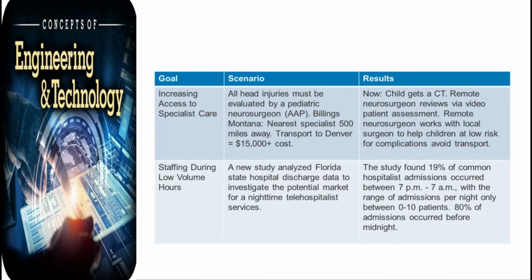The study also found that 19% of common hospital admissions occurred between 7 p.m. and 7 a.m. So you need to understand that during this duration hospital admissions are higher. Based on that, you can have a shifting mechanism for the staffing. How many patients are there, what kind of admissions are occurring during this time, how many staff are required, duty doctors, staff nurses and all this. This is also one of the important criteria you need to consider.